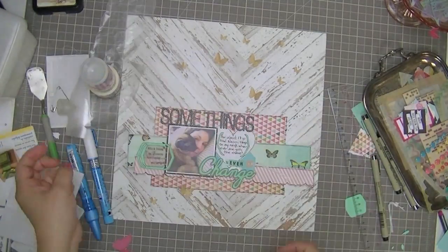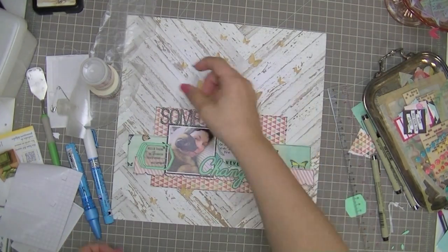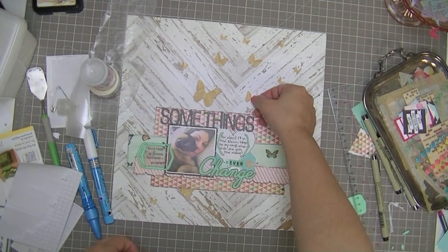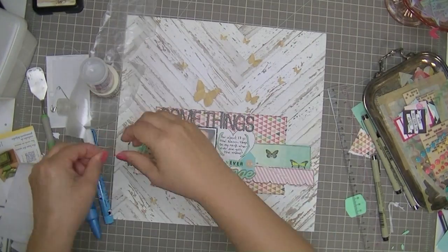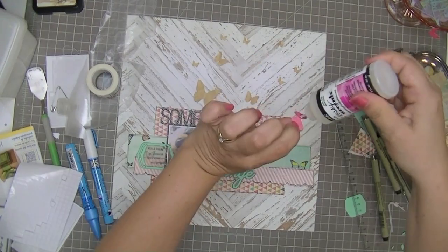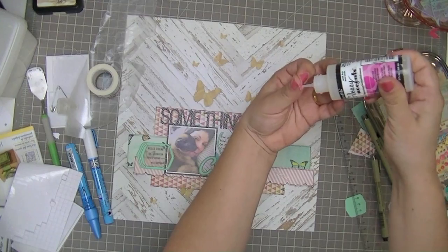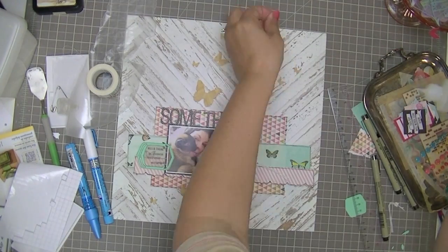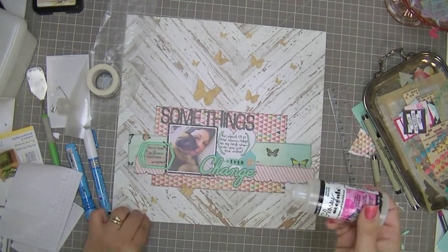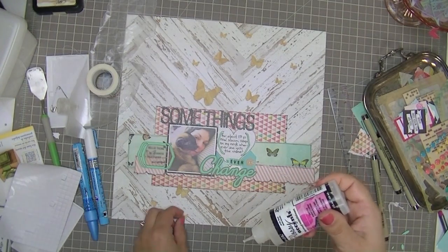And oh yeah, so there's another tip for you. If you want to keep your Glossy Accents upside down while you're using it, so you don't have to keep shaking it down to the bottom of the bottle, you can just put a couple of rolls of washi tape and stick it in the middle so that the nozzle kind of hangs down. And I put a piece of wax paper underneath it just in case that nozzle drips. I don't want a big Glossy Accents mess underneath if it does leak. It has never leaked yet, but that's what I always do just in case, because the time I don't do that is exactly the time that it will leak, right?